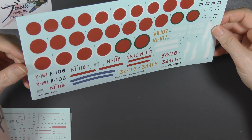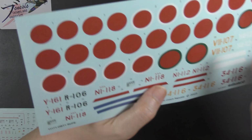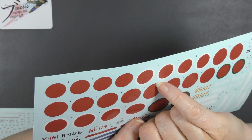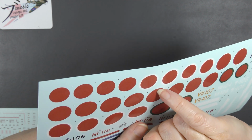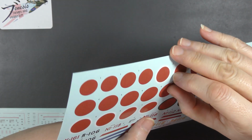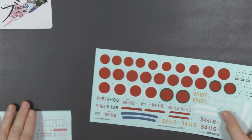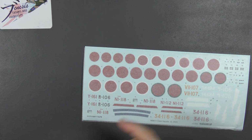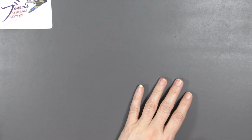I do, because you can. You don't have to, by any stretch of the imagination. In fact, some of it's peeling off already. Do you see that there? That's carrier film coming off before you even... So that's no good. Wouldn't be able to use that. But, you know, there's plenty of spare ones. So, yeah. The quality, I think these are okay. Some may disagree. But the issue is that variability. I have seen photographs of some sheets and they're so speckly it's ridiculous and they just don't look good at all. That was okay. Right, finally.